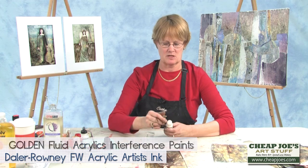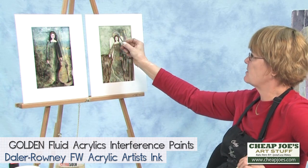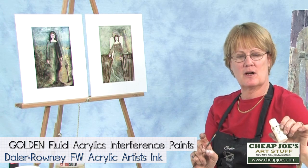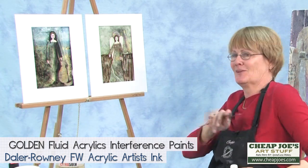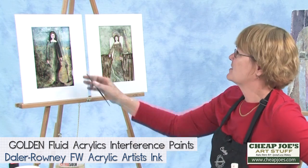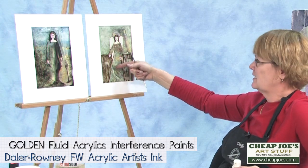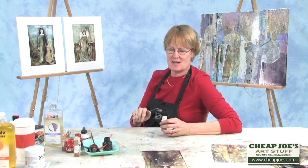Citrus salt is magic in so many ways — it's just so much fun to work with. The F&W Artist inks and the interference ink can be used. I used the interference ink on this angel that popped out — this happens to be her little halo. I used interference green-blue, which is a Golden product, and it has a holographic effect, so when people walk by the angel they kind of back up and look again because it's got that little glow to it. This one I had a little bit of cat in it — it's called my big cat. This has negative painting around it to bring the dress out, and this one has positive painting to actually carve out the dress. That's how I create figures. Thank you.